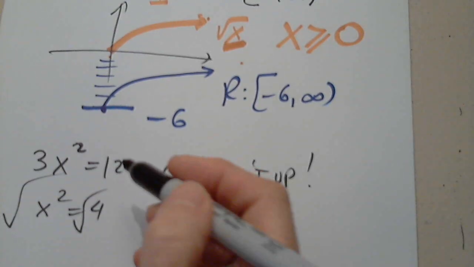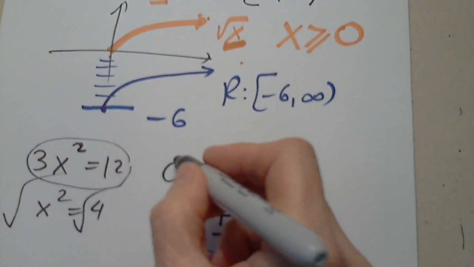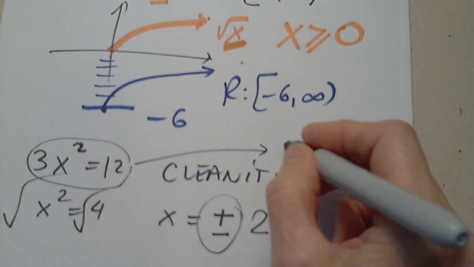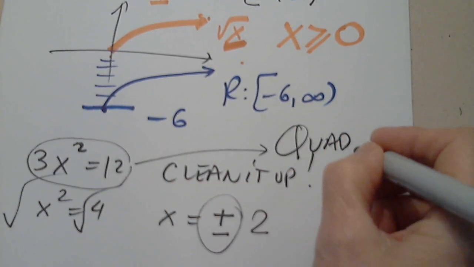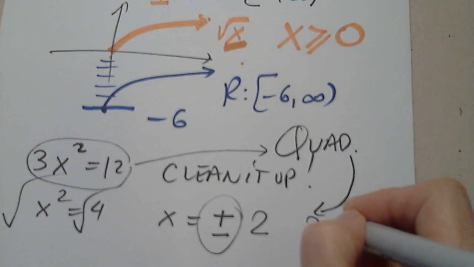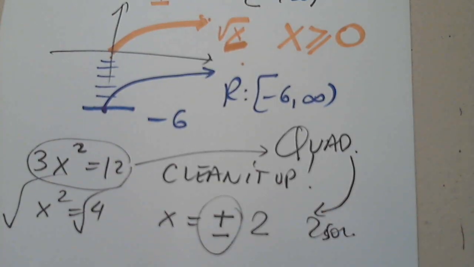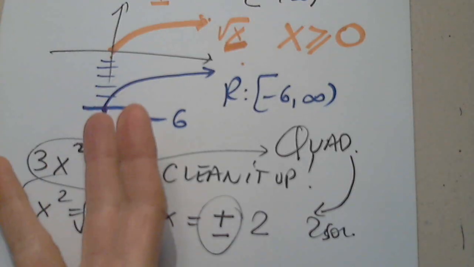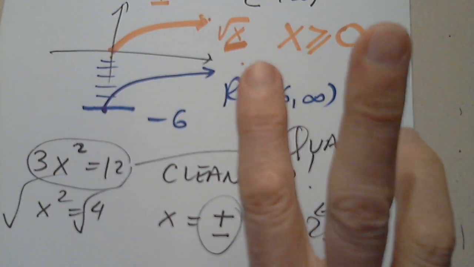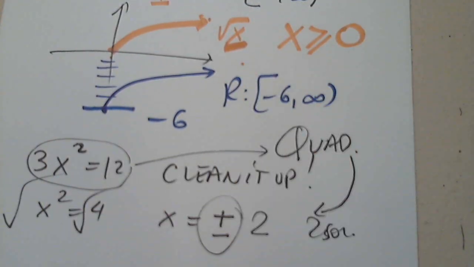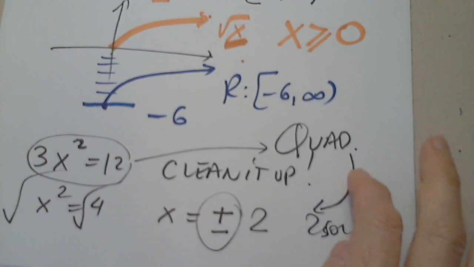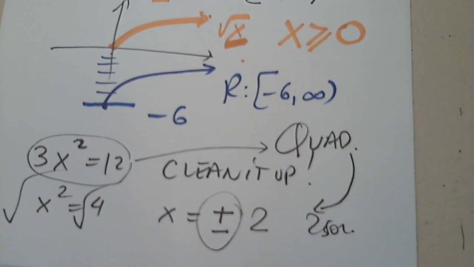Please remember, when you start solving a polynomial equation, write yourself a little note. Quadratic. I have to have 2 solutions. If I only write one, it's not correct. If it's degree 3, write on the side, it's cubic. I have to come up with 3 solutions. Let's say degree 4, write on the side, I need 4 solutions.